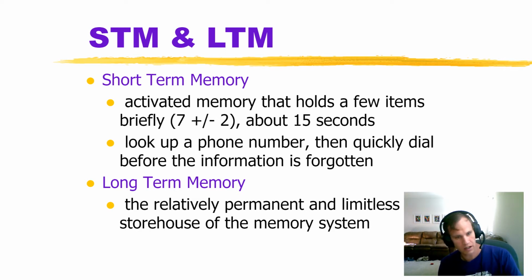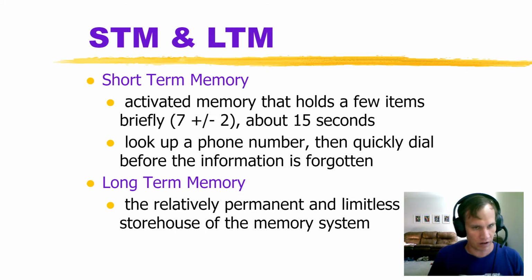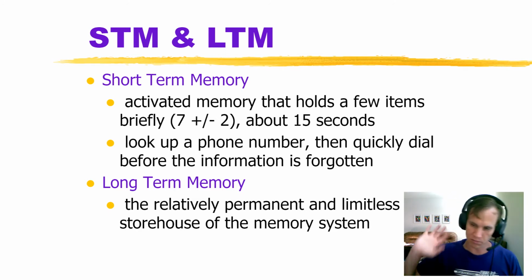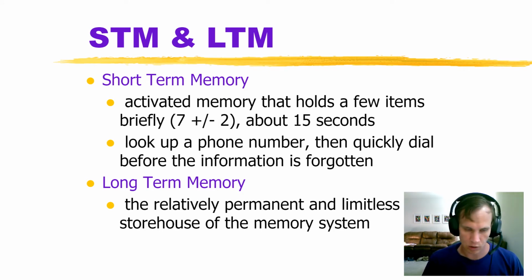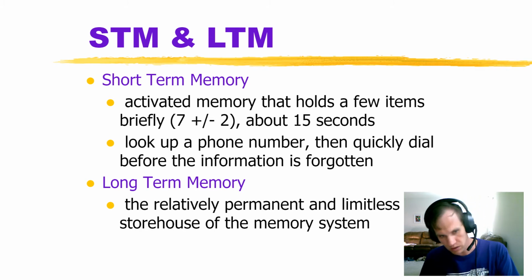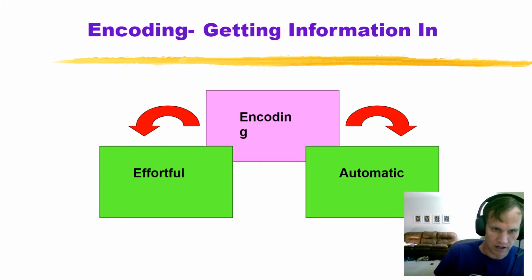Then, if it's encoded, it can be brought into the long-term memory. Whereas both sensory and short-term memory are very limited and can only hold information for a brief amount of time, long-term memory is limitless. There's never been found a limit of the things you can learn. So if you hear people joke things like, oh, wasted brain space, or I forgot this because my brain has too much information, no, there's no such thing as wasted brain space. You have an unlimited amount of brain space specifically for memory in the long-term memory. And that's ultimately for things that are important, where we want information to get moved into long-term memory so that it can be retrieved at a later date.